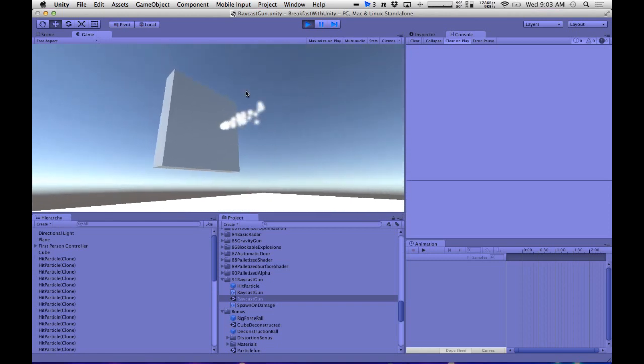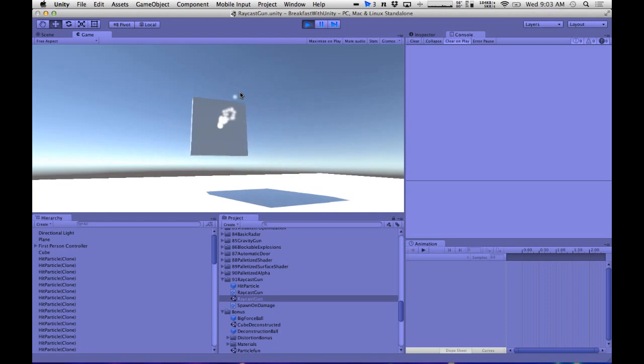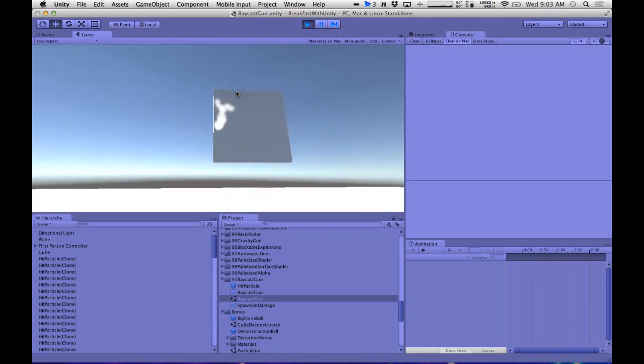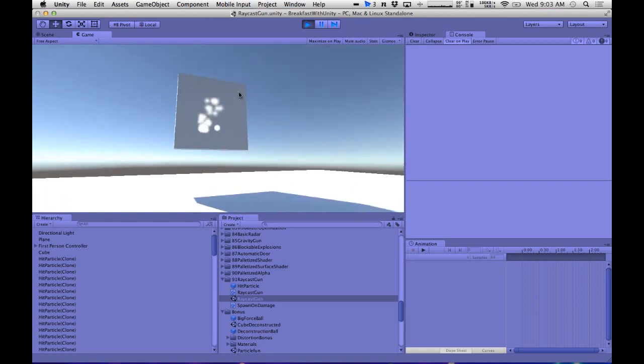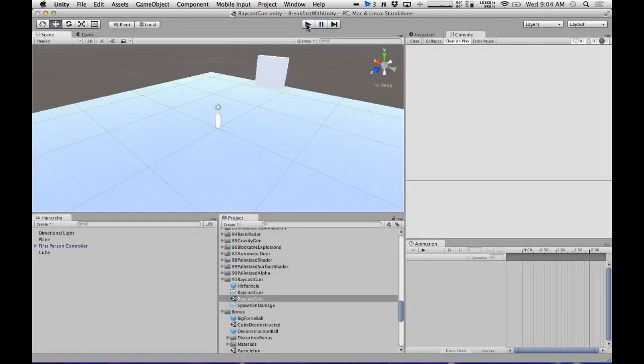But as you can see, they're perfect. They always hit the same spot no matter what. The only reason that there looks like there's any spread at all is just because these particles are big enough to make it look like the hole's big. But they're actually coming from a single point wherever we go. So we're going to change that. We're going to make it so that there's actually bullet spread on this thing.